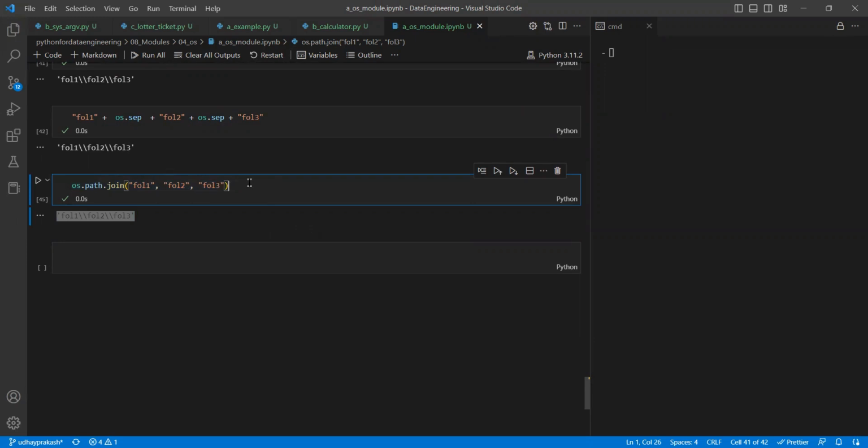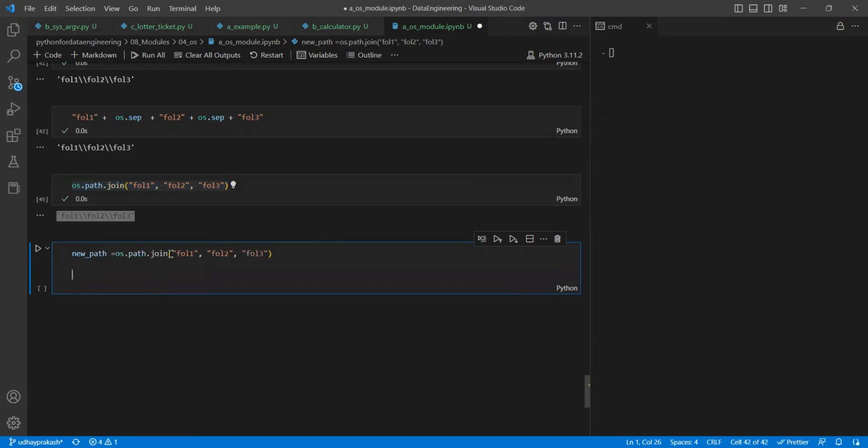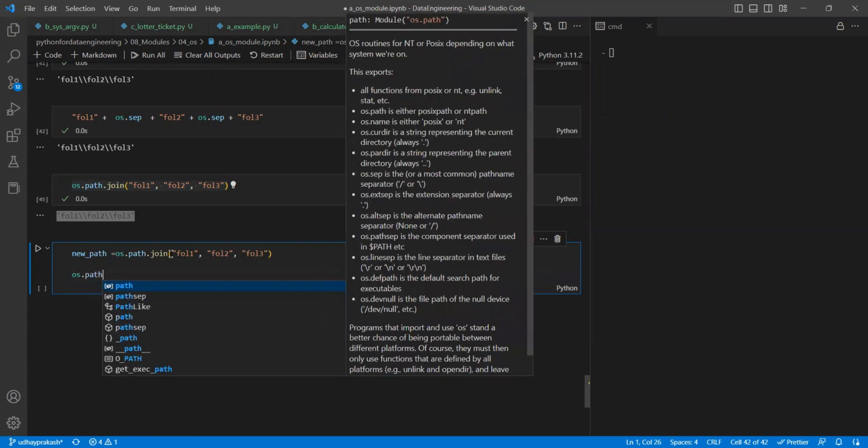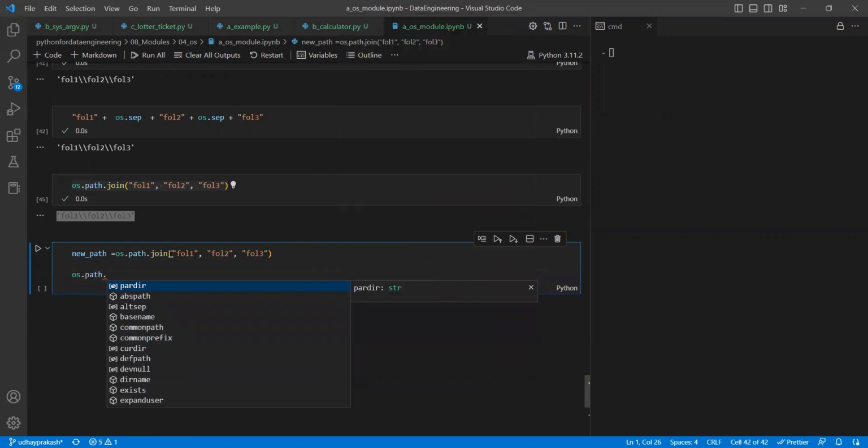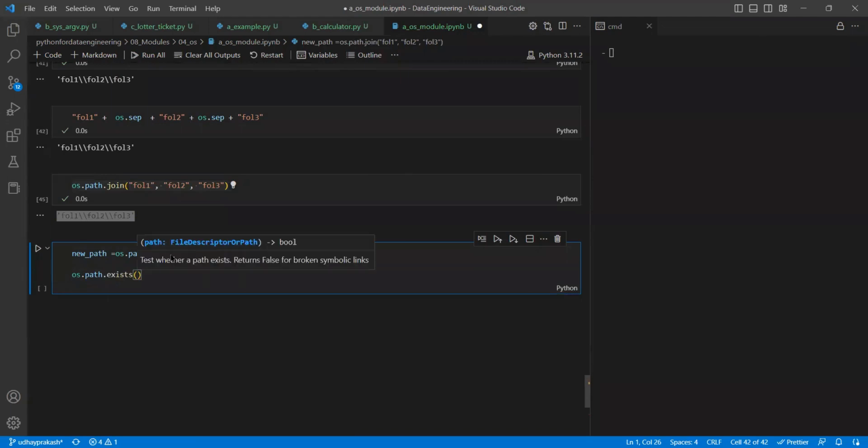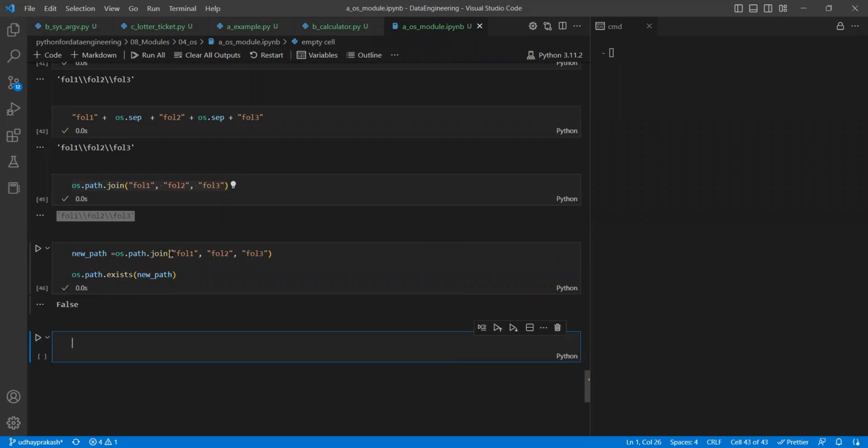Okay, you created some path. Now you want to assign this path, so new path is equal to this thing. And you want to check whether it is present or not. Earlier we did os.path.exists. If I do exists of new path, we know it's false, it's not there.